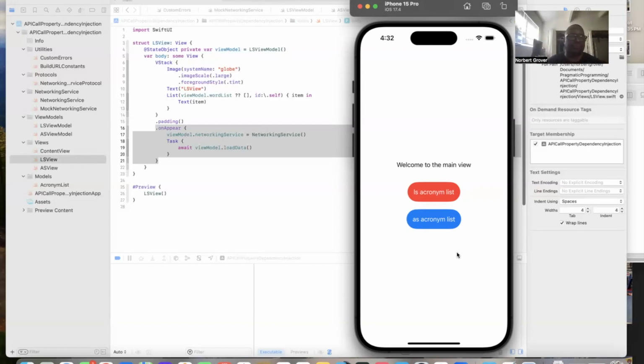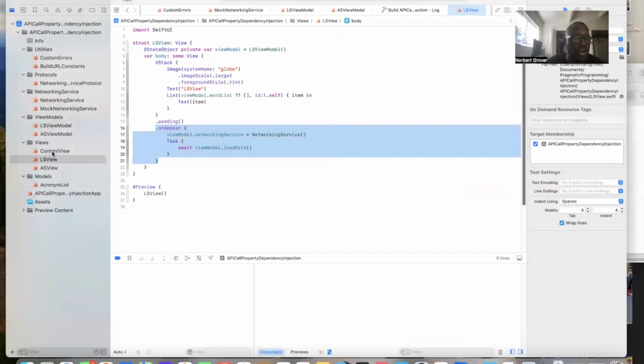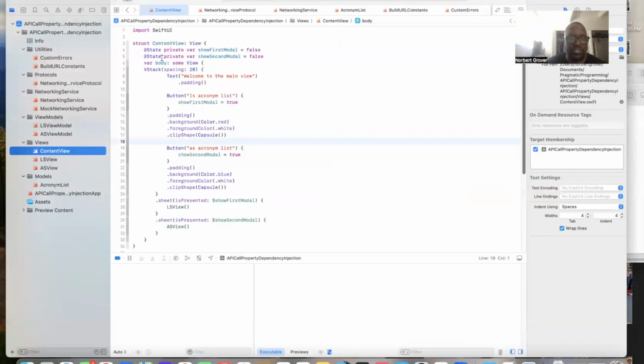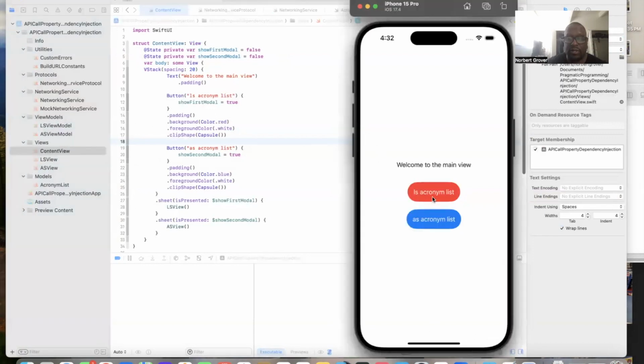So here we go. In this one, we're going to start with our views, content view. This is our content view, right? And we look at our button, LS acronym list, AS acronym list, right? Welcome to the main view, right?